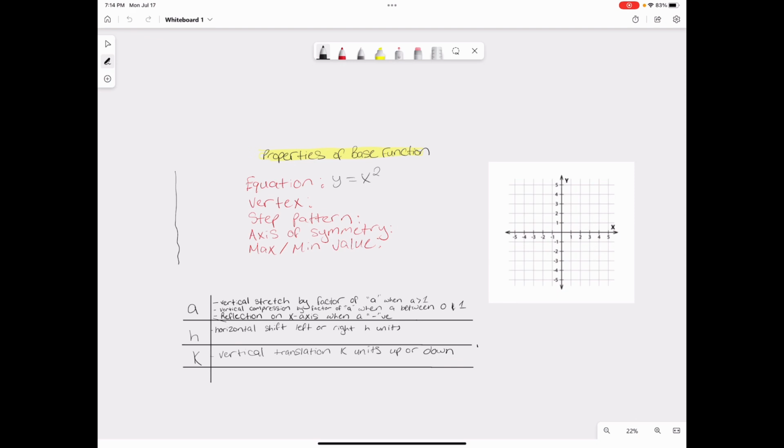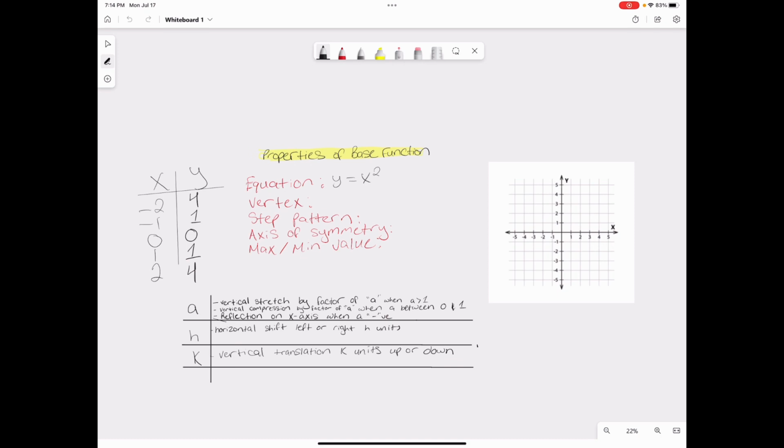First thing we're going to do is a table of values. And we're going to use the typical -2, -1, 0, 1, 2. And then we're going to substitute these numbers into the equation whenever we see x. So y equals -2 squared is 4, y equals -1 squared is 1, y equals 0 squared is 0, and y equals 1 squared is 1, y equals 2 squared is 4.